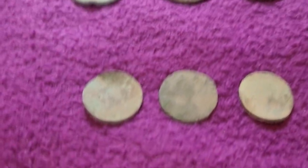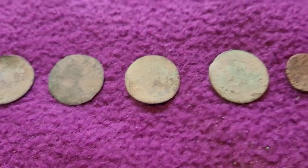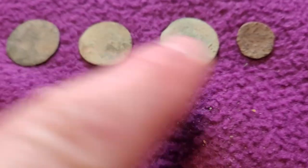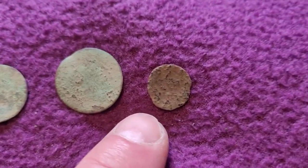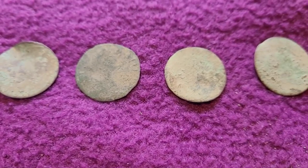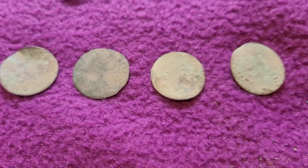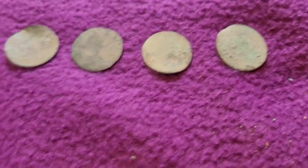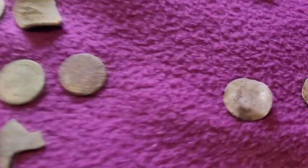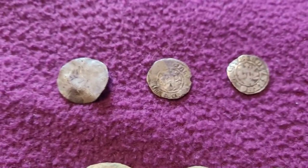Go back down here. These are coppers, but they're all hammered coppers. And this one on the very end is a local Colchester trade token. So maybe I should put it up there. But these are hammered coppers. Just like they hammered silver, those are hammered coppers. We can tell because they're so thin.